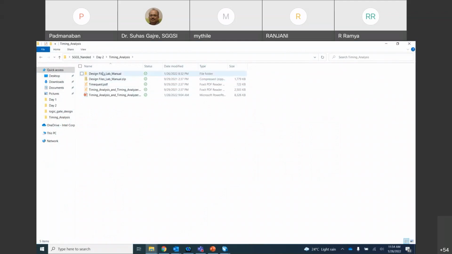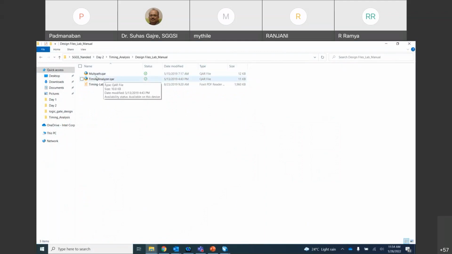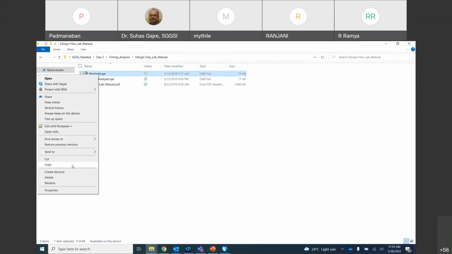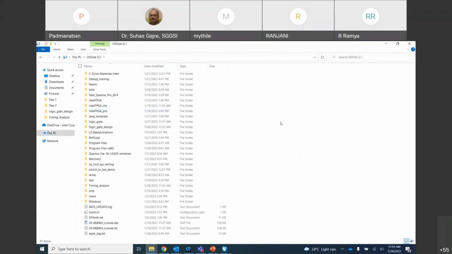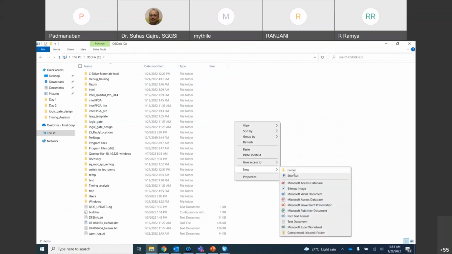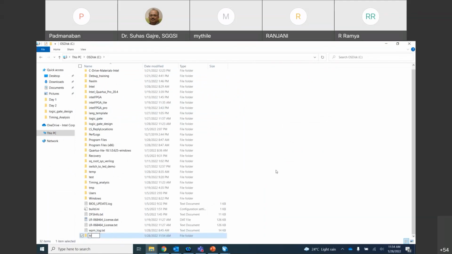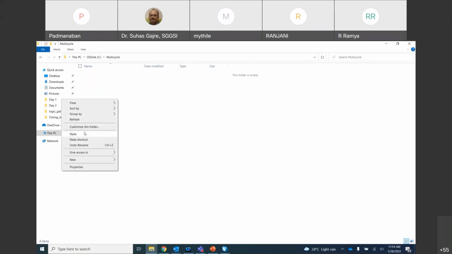When we go through the timing analysis materials in the lab manual, you have a multi-cycle path.qar. This is the first one which we did. And you can see multi-cycle path.qar, which is the Quartus archive file. So just copy that. And we go to the C drive and we'll create a new folder, which is called multi-cycle path, or just to say multi-cycle. Inside this multi-cycle, you paste that Quartus archive.